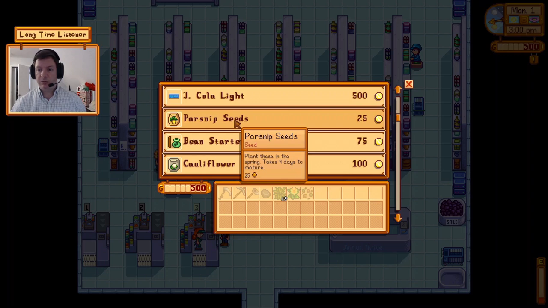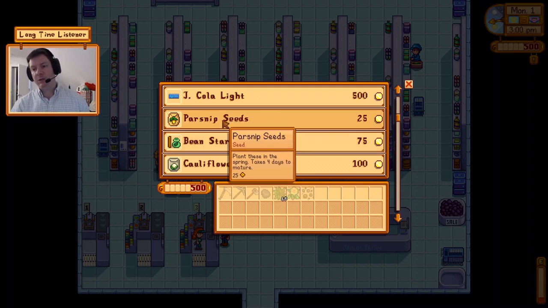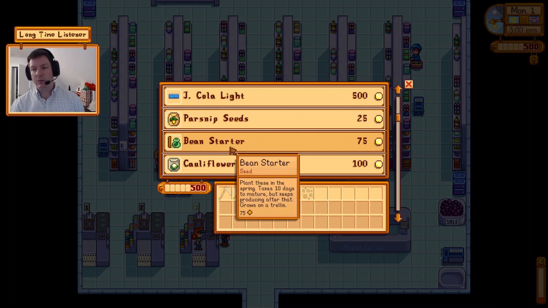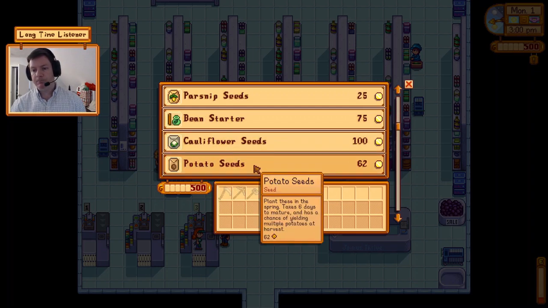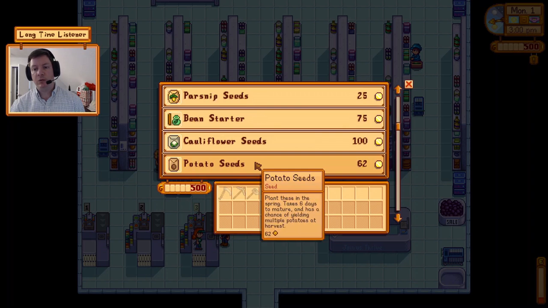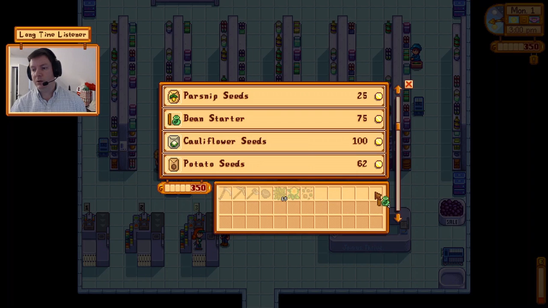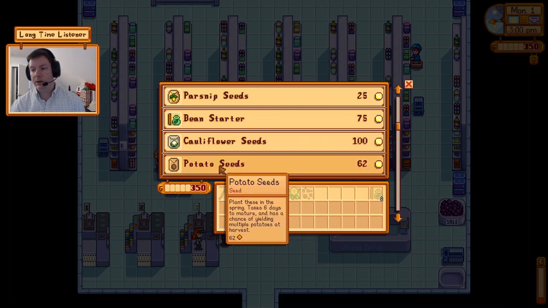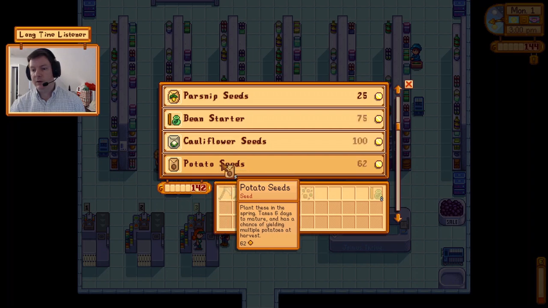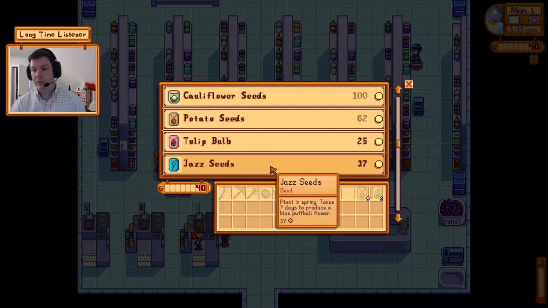But it tells you how many days they take to mature, and some other things about them. So the best thing to do is try and go for a little bit of variety. Now we already have parsnip seeds in the ground, so for right now, we'll get a variety, but I want to start with, let's do 2 bean starters, I suppose. And then the rest, we'll get 5 tater seeds. And I guess a jazz seed.